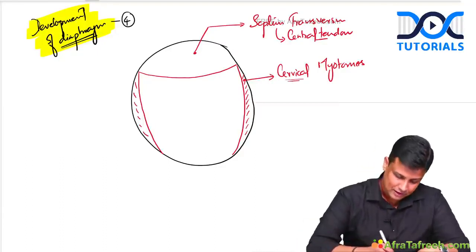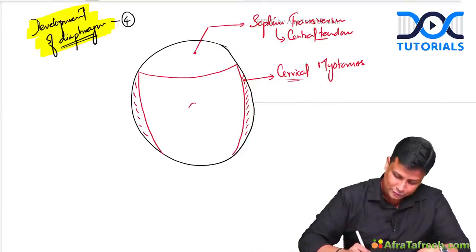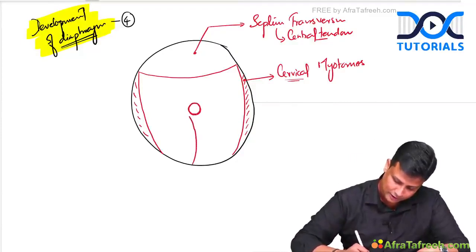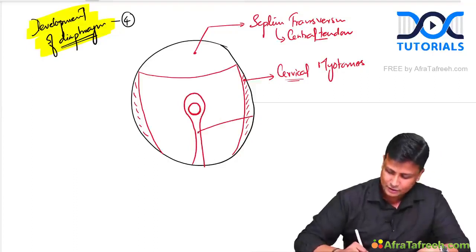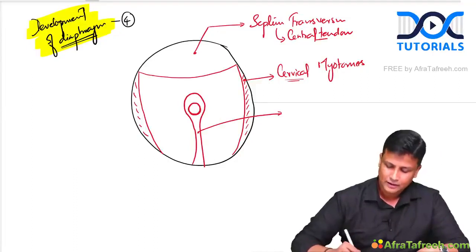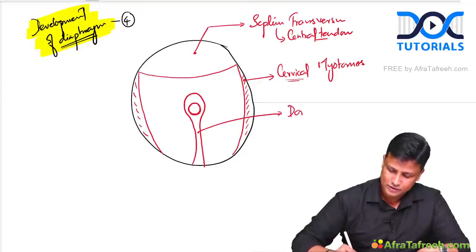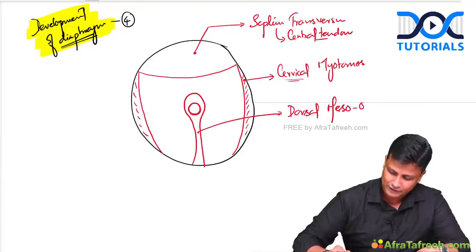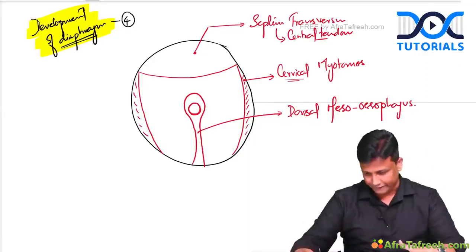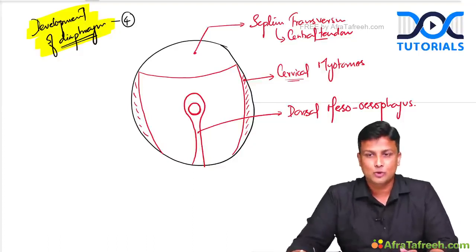Don't get confused. Now, apart from that, you have got your esophagus here. And then you'll be having that peritoneum layer coming here, enclosing and then again going back. So what is this double layer of the peritoneum known as? A mesentery. And this one is present toward the dorsal side. So therefore dorsal mesoesophagus. Dorsal mesoesophagus there, guys.